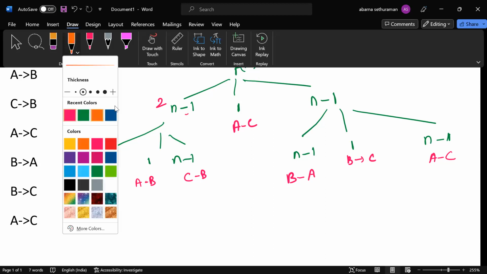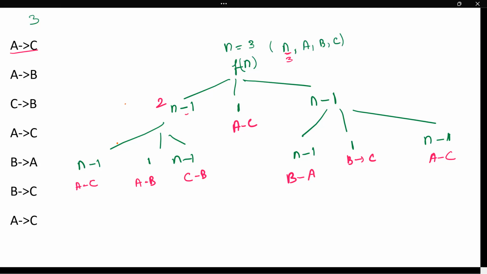So here, what will be the n minus 1? We need to consider the four different statements. Whenever it is n, we will be having A, B, C. N minus 1, in the sense, we will be having A, C, B. Whenever it is 1, it should be A, B, C. Again, whenever it is n minus 1, it should be B, A, C. Okay, so these are all the four conditions. I have directly substituted source A, intermediate B, destination C.